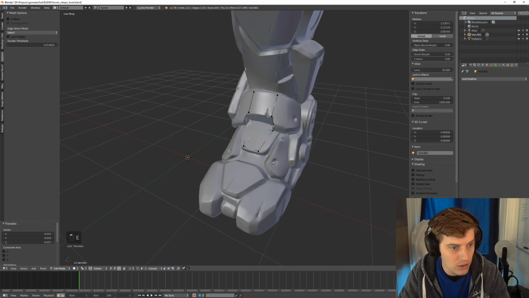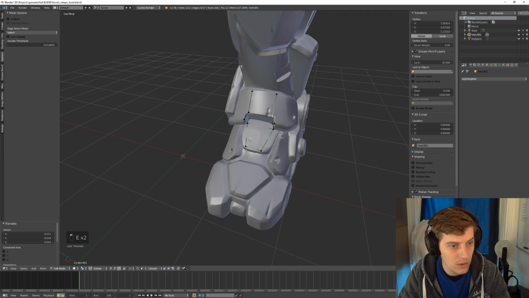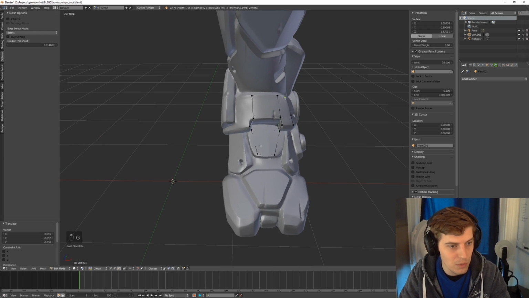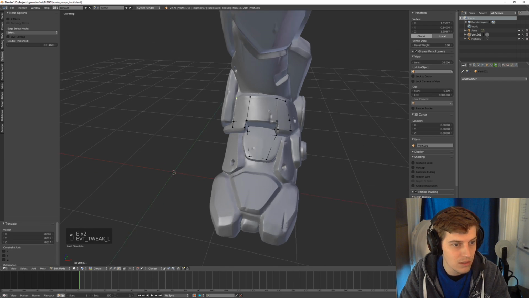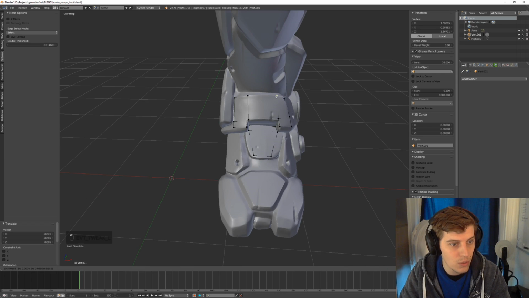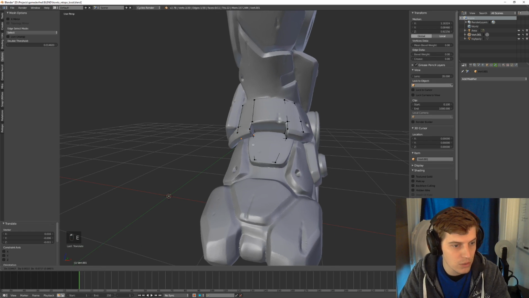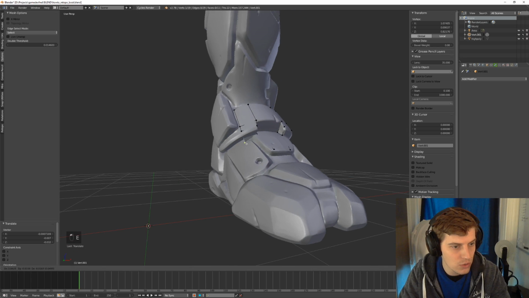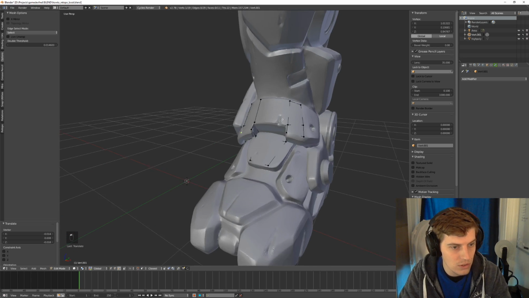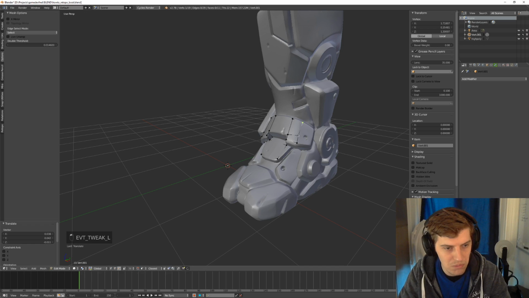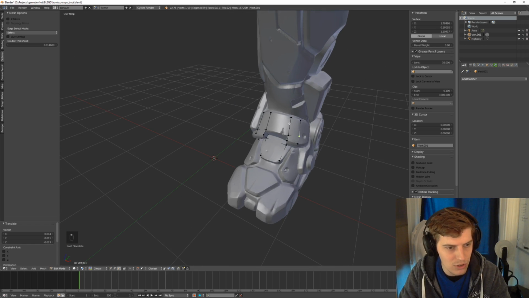See, this is merging automatically. There we go. Like that. So you kind of get the idea. If you want to see a full process of retopologizing, you can check my previously uploaded video where it's kind of boring. There's no audio and it's just retopologizing a mechanical piece, but it shows you my whole retopology. So that gives you the idea, and I don't really do anything different than what I've just shown you.